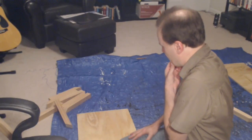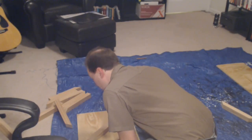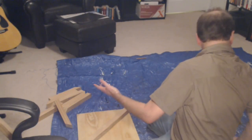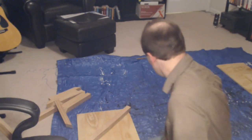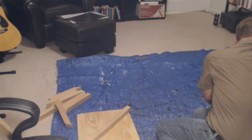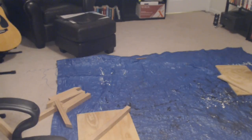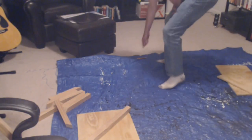All right, so next step is going to be to find the midpoint of this, and I'll just use a weird mark. Pencil was right here. It was right there. I was using it, and it's now disappeared. So I have to go for another pencil. Maybe I use it outside. Not a problem. I have no other pencils. That's bizarre. Oh, there it is. It just went out of the way.